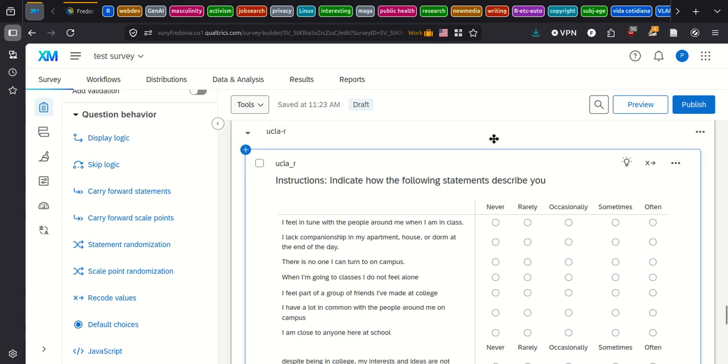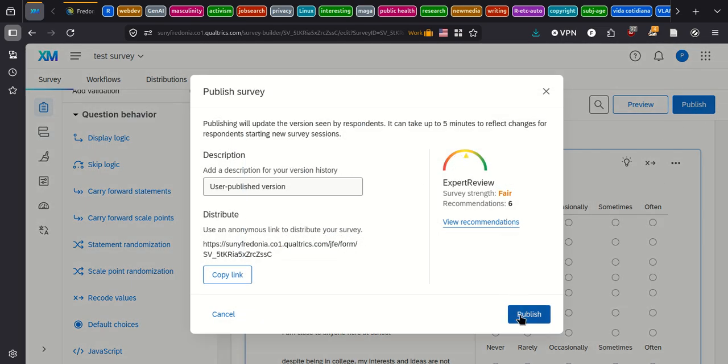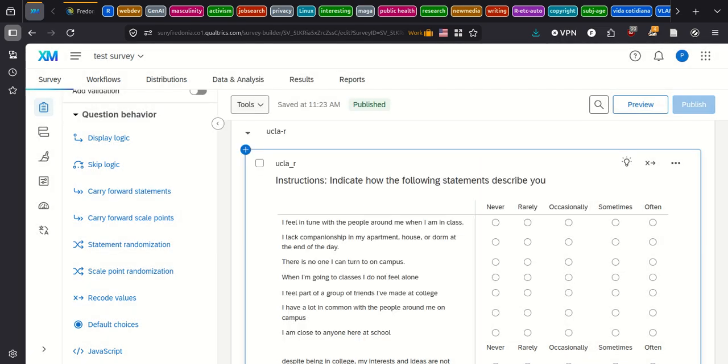So recode your items. Probably check repeatedly. Definitely check obsessively before you go live, because if that's wrong, it's usually fixable, but sometimes the process of fixing it screws up your data in an unfixable way, so you can never find out what people's values really were. And sometimes it just causes a huge hassle. Most of the time you can fix it, but don't rely on that. Just get it right the first time if you possibly can. We always try and get it right the first time. But that's why you need that code box, because we don't always get it right the first time. There's just 10,000 details. I'm going to publish this, and yeah, now I'm ready to go. So that's it.